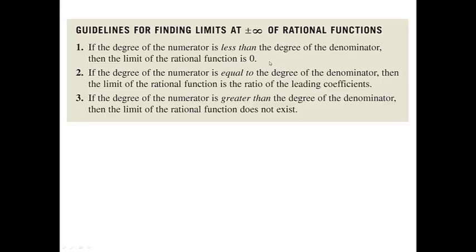And in pre-algebra, I told you that if the exponent on the denominator is larger than the exponent in the numerator, that's bigger on the bottom, so that means y is equal to 0. Okay, so the function is going to go towards 0. That's where your horizontal asymptote is.